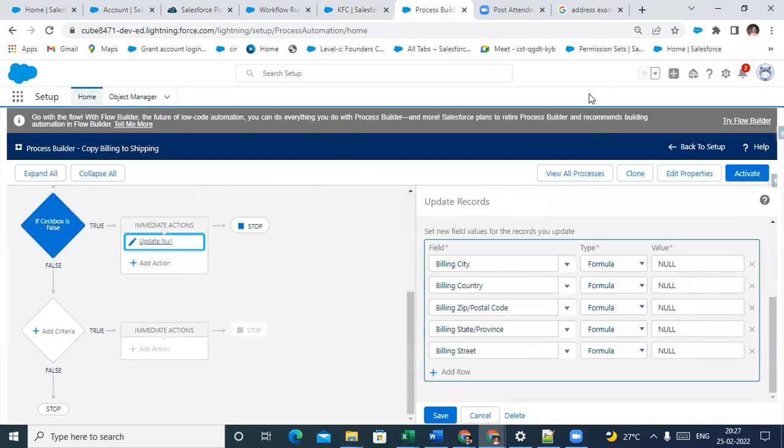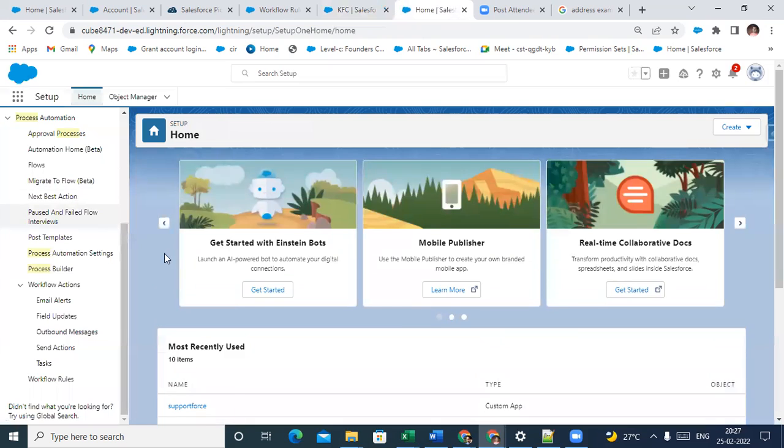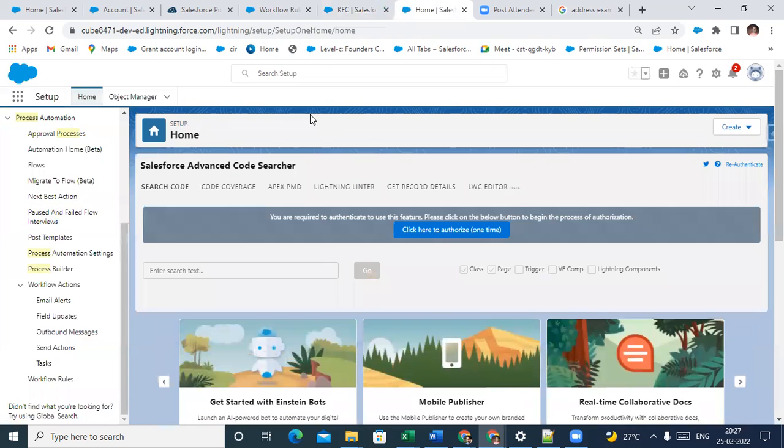So this is all sample things from process builder. Today I taught you what validation rules, workflow rules, and process builder are. For process builder, I just showed you an example, but this is going to be one of the important areas where you'll be working frequently in your projects as an admin. This is something you can do easily using this feature without the help of a coding language, right? Any doubts, guys?